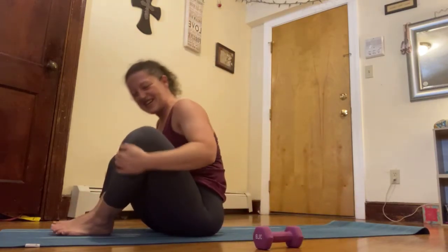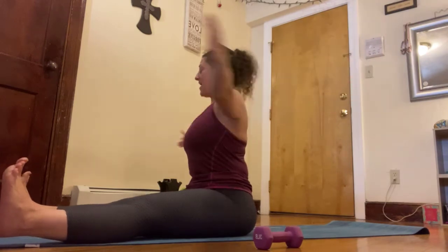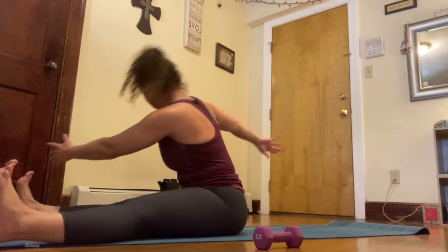Rock and roll it up to seated. Lengthen those legs out in front of you. Corners of your mat. Flex long through the legs, through those heels, and we'll take those arms out. Inhale out to the side. Exhale, rotate. We saw that toe off. One, two, three. Inhale back to center.